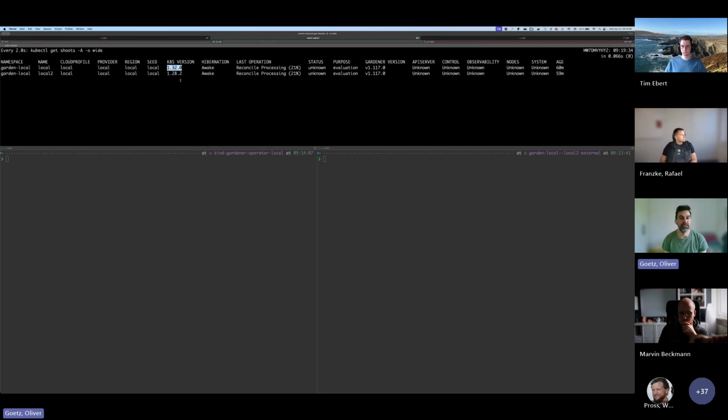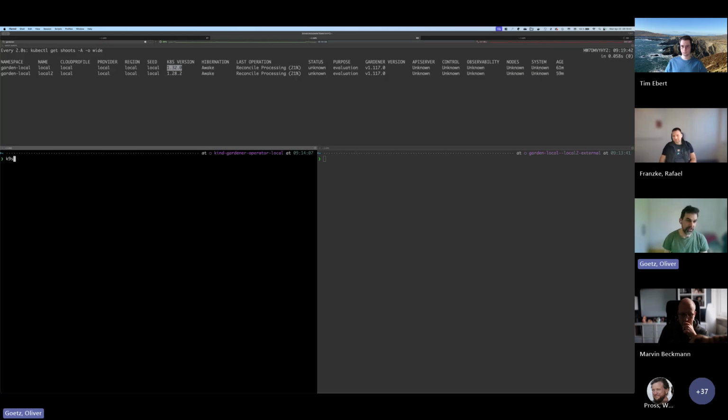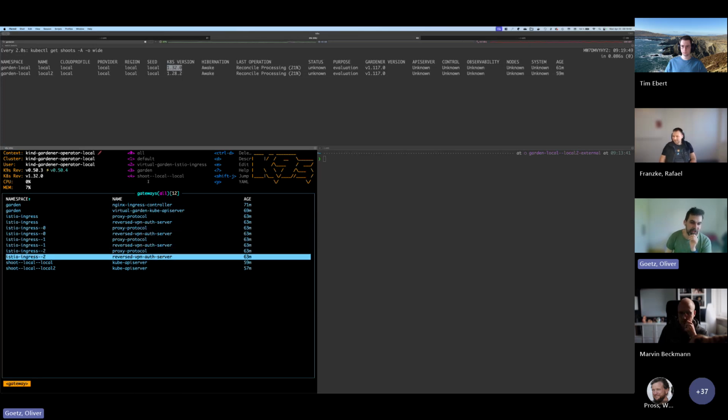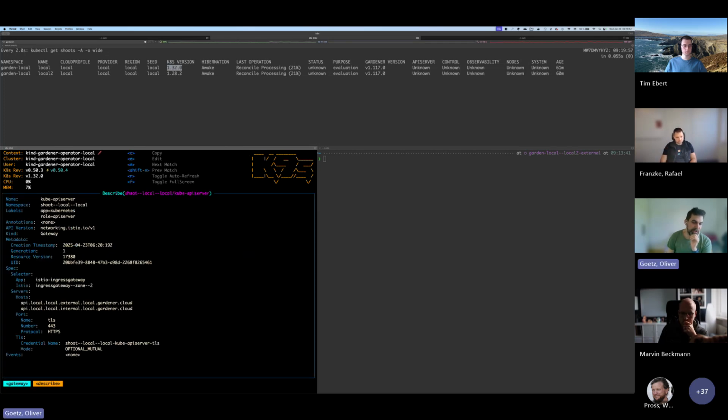Okay, and I talked about this restriction that we enable Kubernetes layer 7 load balancing only for Kubernetes 1.31 and higher, and there's a way to check this. The easiest way is to check the Istio gateway. When you check the gateway here for the local, for the 1.32 shoot, you see here it's HTTPS protocol.